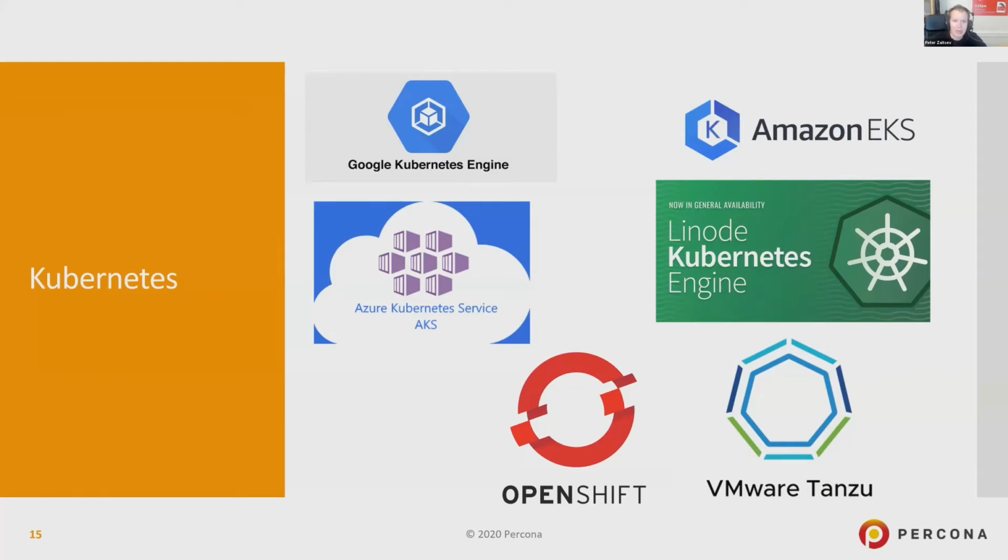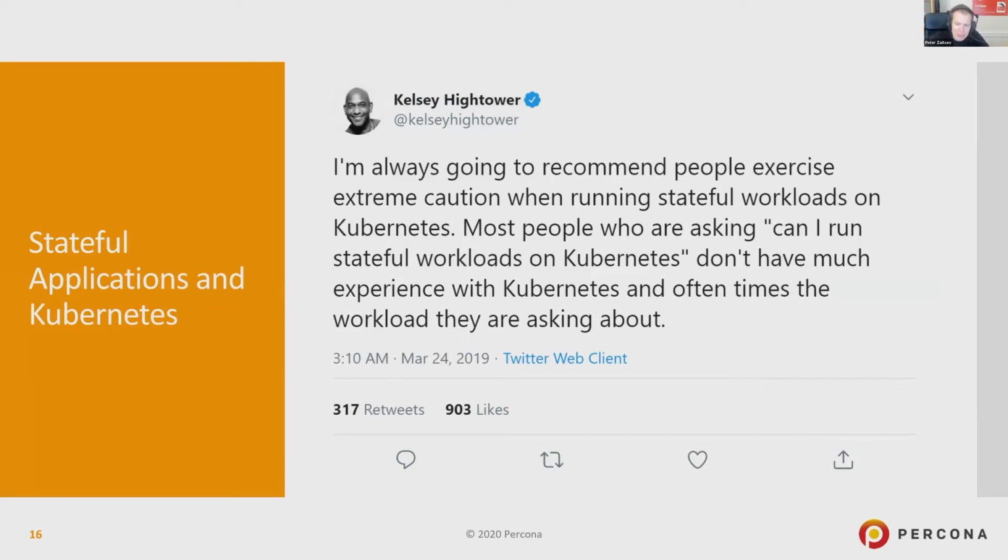VMware is also jumping on the Kubernetes bandwagon. So it really is universal. You can run Kubernetes in the clouds, on your laptop, on the edge, anywhere. Now, one thing about Kubernetes, though, is it was always kind of not designed for stateful applications, right? It started for stateless applications like your app server, and the database was supposed to live somewhere else.